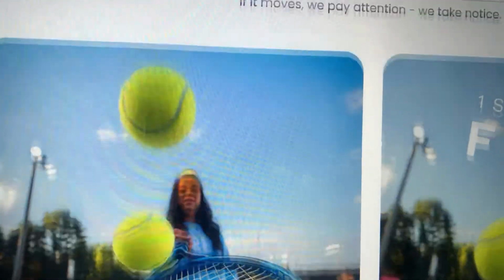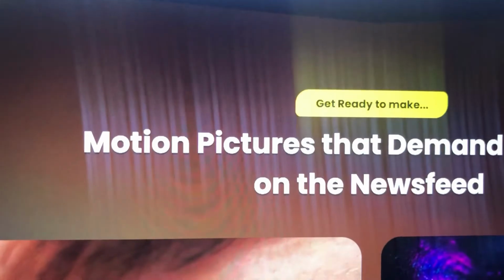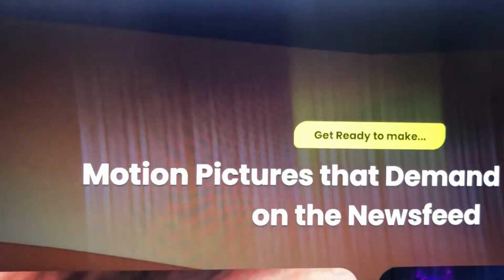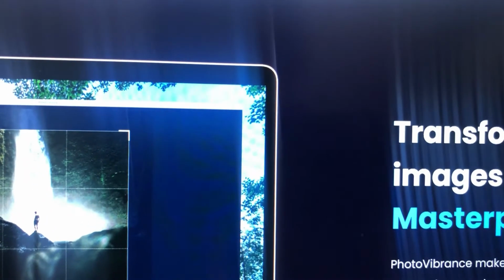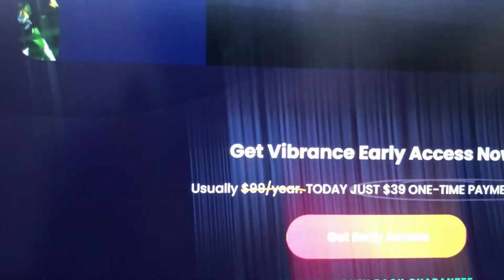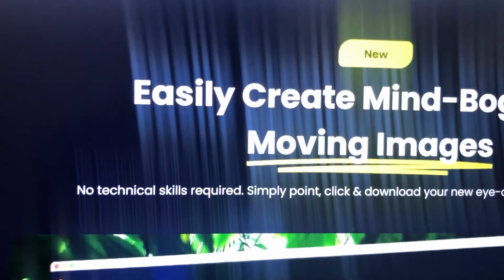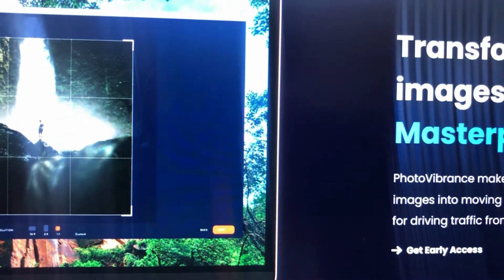So all you need to do is click on the link in the description below, grab a copy, and it's definitely worth it for people who are Instagrammers. If you love posting pictures on Instagram, or if you're a YouTuber who wants to make some videos and good pictures or thumbnails, you can definitely use the software. It's a one-time fee only, and it's quite amazing. Personally, I have loved it. And absolutely, this is not a money-making software. This is only a software which is going to help you make lively photos, good photos.